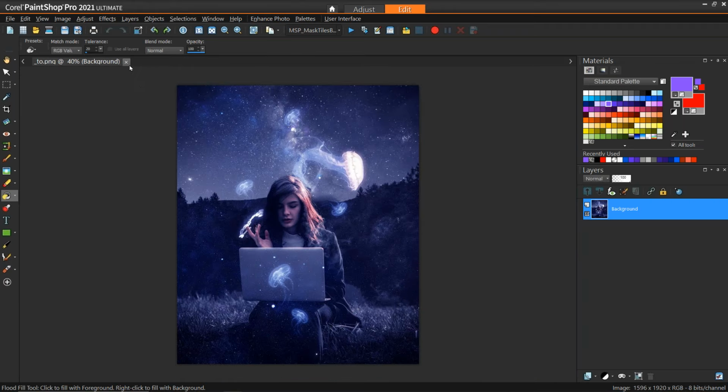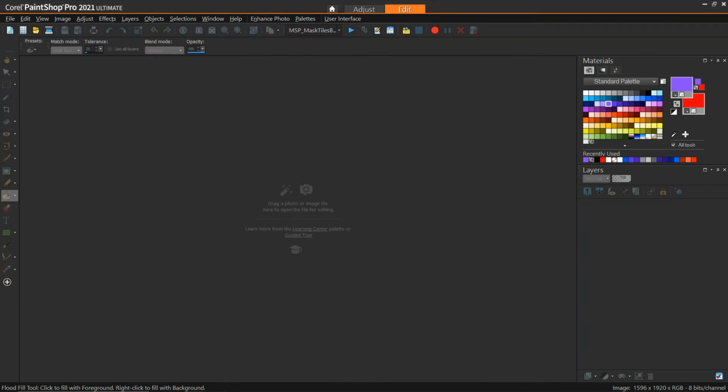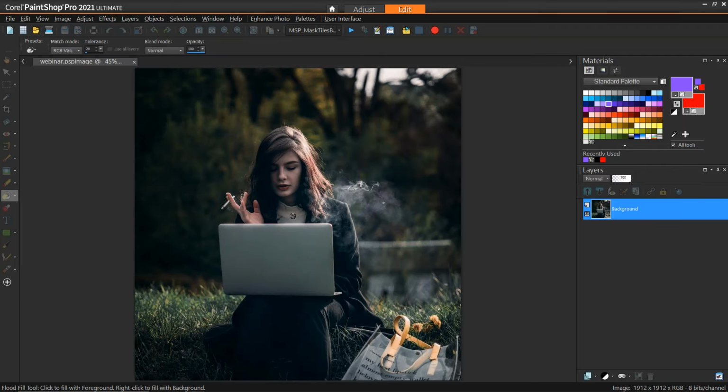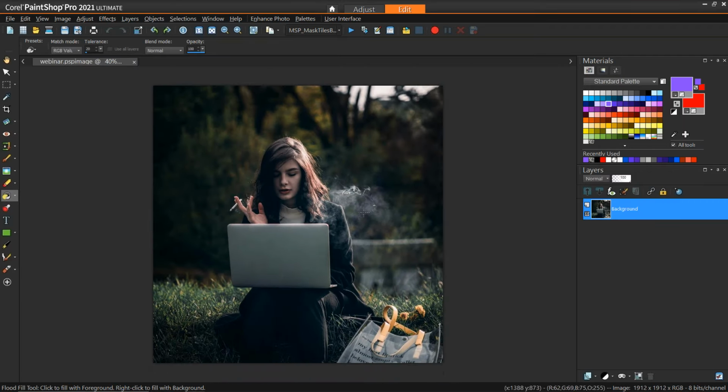All right, a lot of explanation for the beginning, and now let's actually jump into some real steps. So here's the starting image, like we talked about. The first thing we're going to do is try to isolate her from her background, and the way I'm going to do that is using the background eraser. I really like using the background eraser because of how well it handles complex shapes.